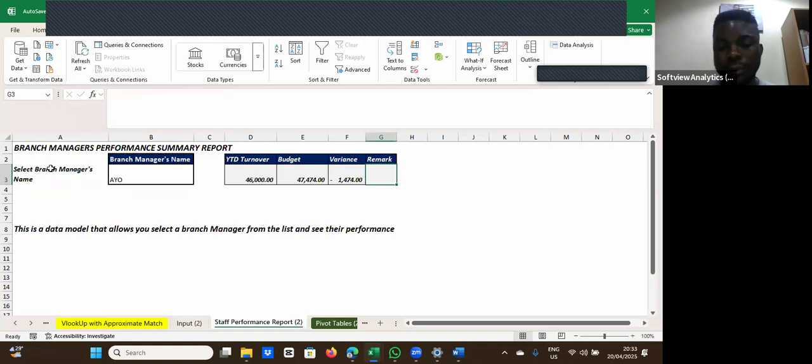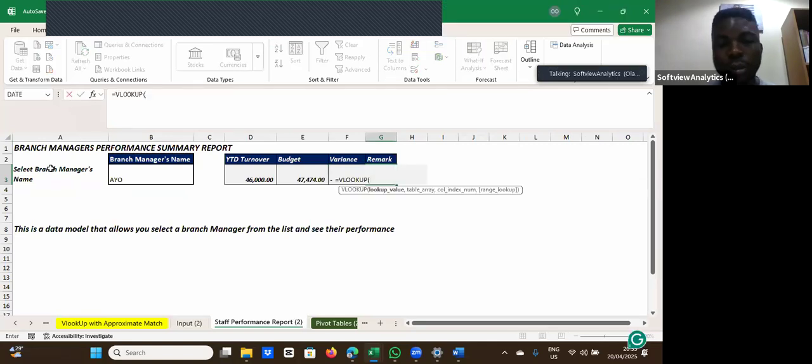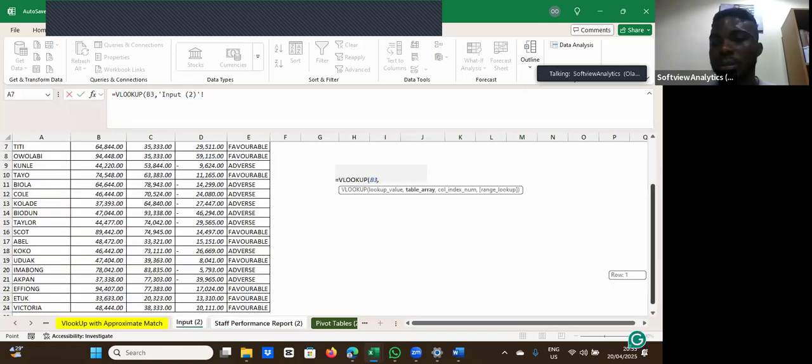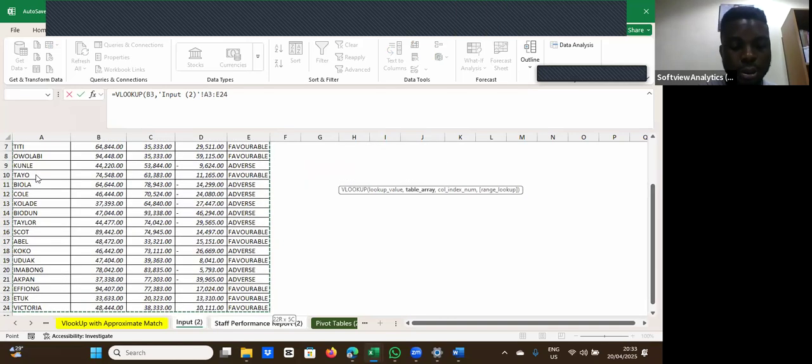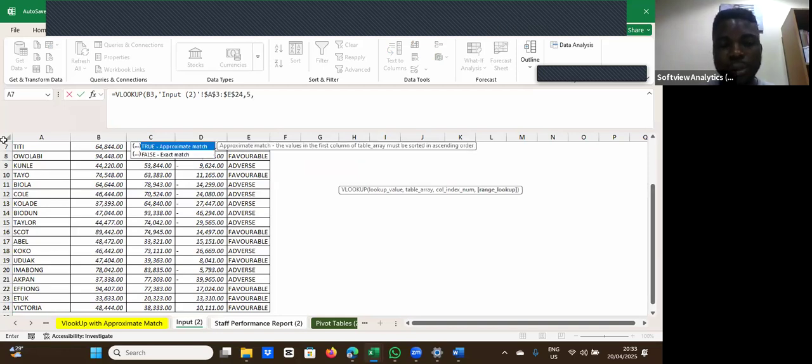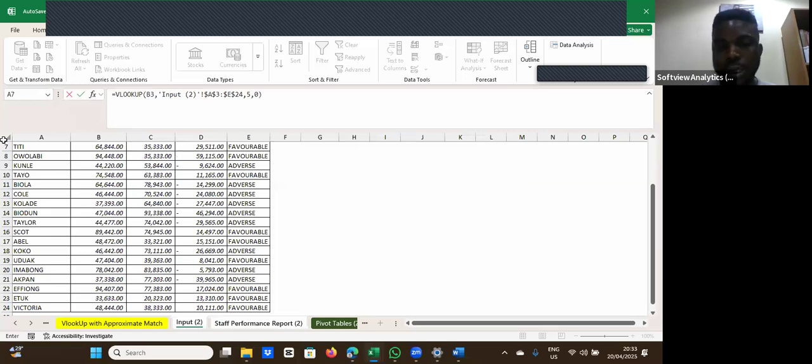And finally, VLOOKUP, lookup value this, comma, table array. I go there to pick the table array, move up, pick, I lock, comma. Then what is my column index? That should be 5. Then for range lookup I pick 0, close the bracket and say enter.